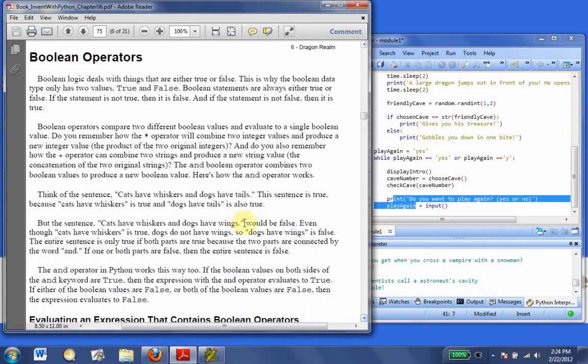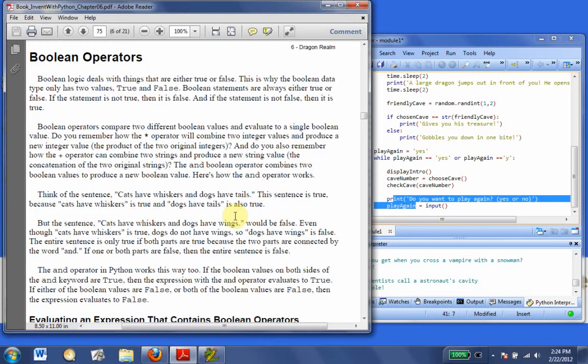Boolean logic deals with things that are either true or false. This is why the Boolean data type only has two values, true or false. Boolean statements are always either true or false. If the statement is not true, then it is false. If the statement is not false, then it is true. Boolean operators compare two different Boolean values and evaluate to a single Boolean value.